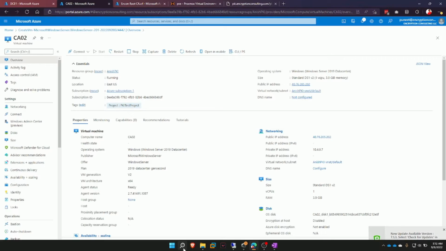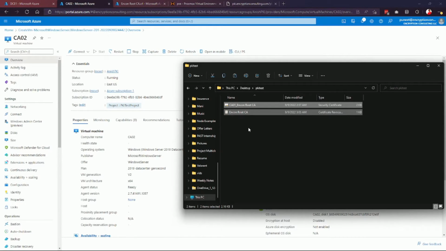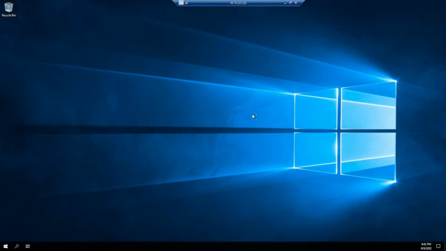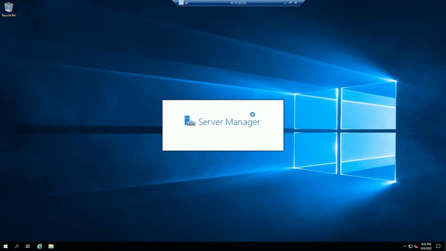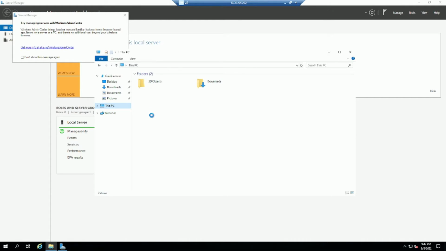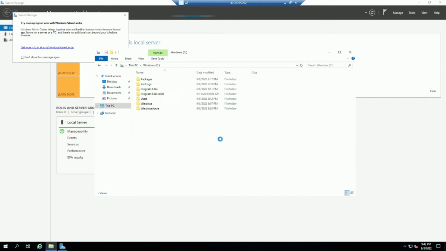Now while this is opening up, I will copy these two files, the certificate file and the CRL, that we need to publish in our issuing CA as well. Looks like it has booted up. So I will open the file manager, and in C drive I will paste this. Okay, looks like it copied.